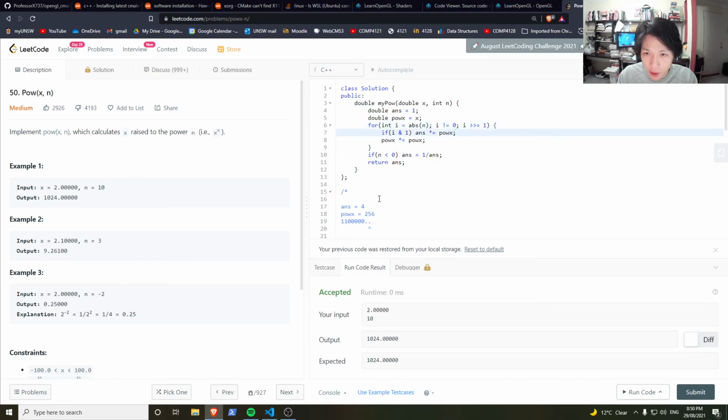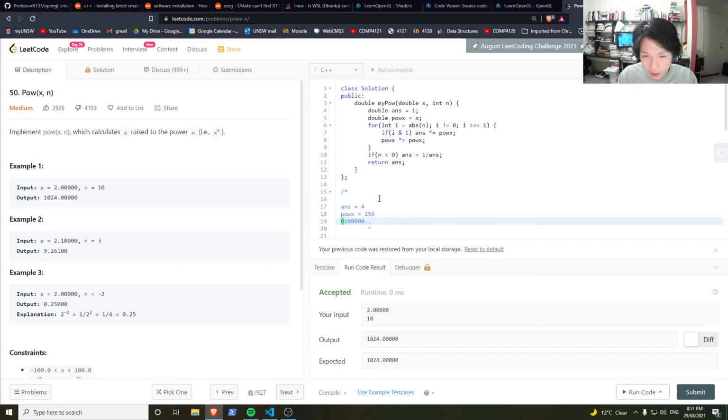So I need to make sure I use an unsigned int. The reason we have this behavior is that this is a signed int, and when shifting to the right, to keep the signed value valid, I have to insert 1s. But if it's an unsigned value, it doesn't matter.